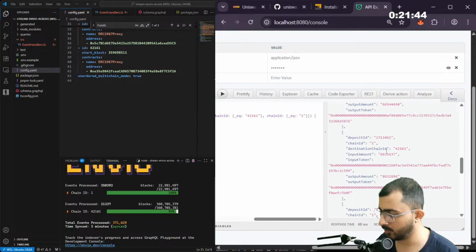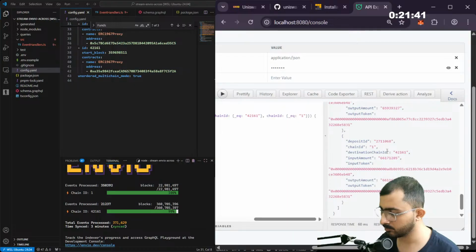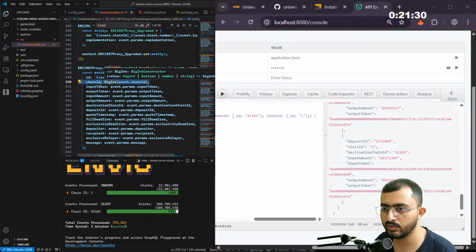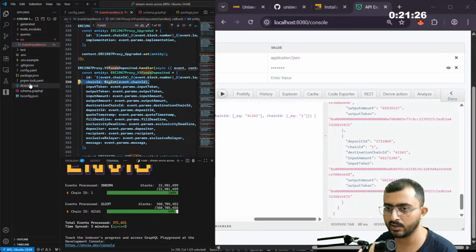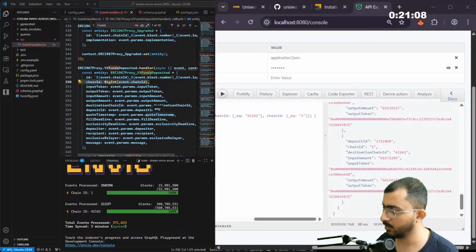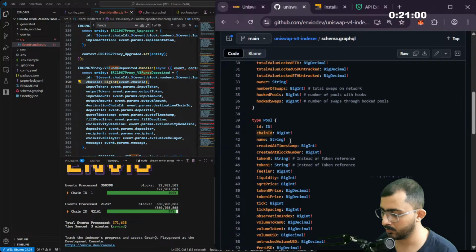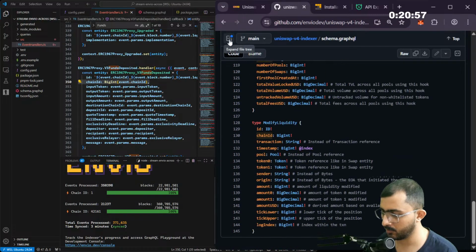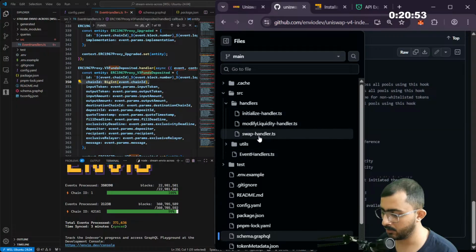What else? Yeah, we don't need all these events. We can refactor it, so that only funds deposited and filled relay, these two events, are processed similar to how the team is doing here. Where is that event handler?